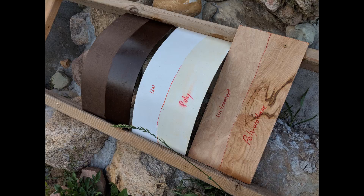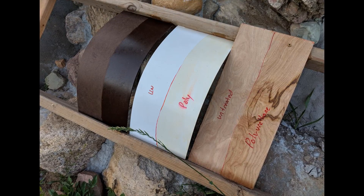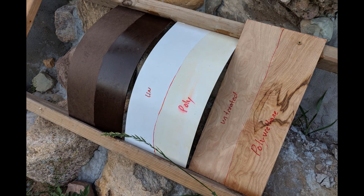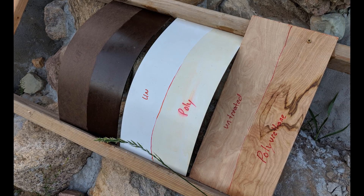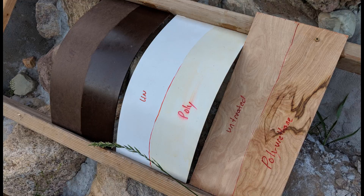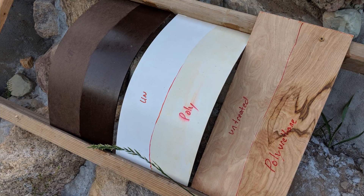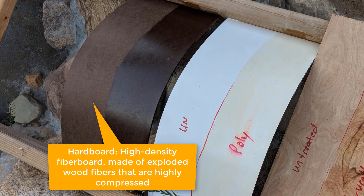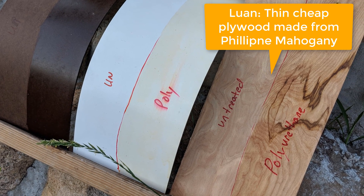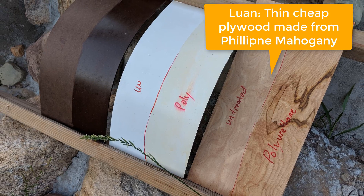In anticipation of this I had done some experiments to find a good material to use. It needed to be light, flexible, cheap, and able to hold up to the weather. Most options were eliminated in the hardware store aisle, but I wanted to test these three out in the weather. I also thought that maybe adding polyurethane would make a difference, so I half-coated these boards and left them out for the entire time I was putting up that steel. The hardboard panels on the left were the cheapest and most flexible and seemed to hold up without any issues. The Luon on the right was the prettiest but was not actually very flexible at this level of curvature, so I bought a bunch of hardboard and got started.